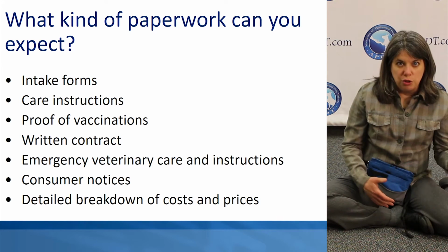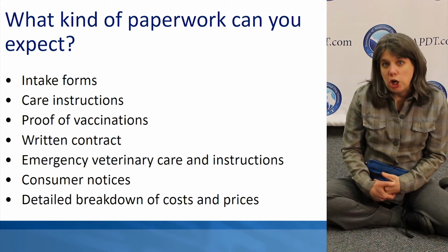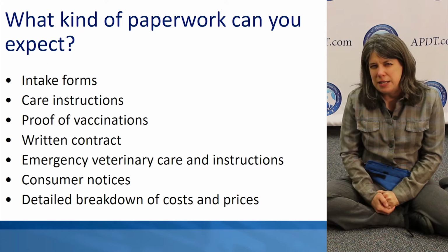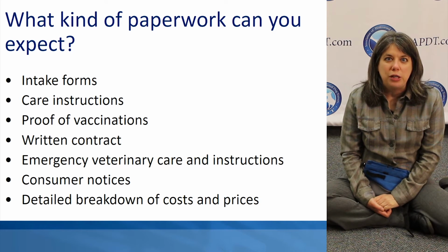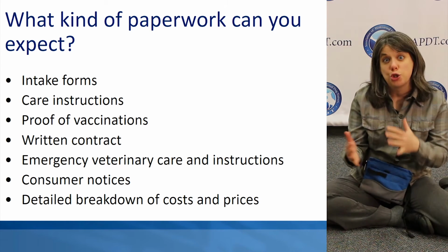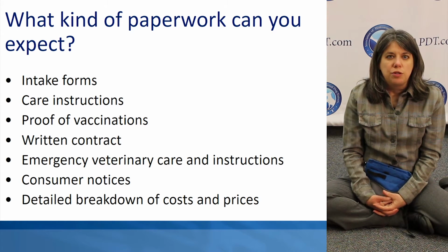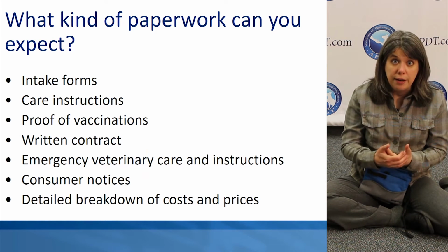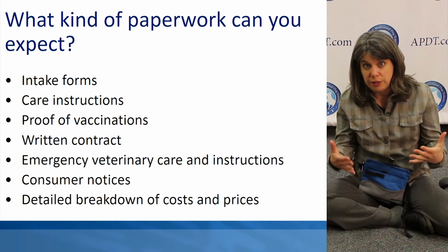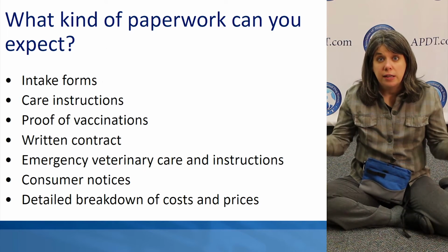You also want to make sure that you give them written proof of your vaccinations, and you'll sign a written contract with them. If the facility doesn't have a written contract, that's another red flag to watch for. You want to make sure that they communicate very clearly to you, and that you communicate to them, what each of your obligations are to each other in the form of a written contract. You also should have a place to provide information about your veterinarian and any specifics about veterinary care, including, and it is a very good thing to have in place, how much money you're willing to authorize for veterinary care in your absence in the event that something comes up.